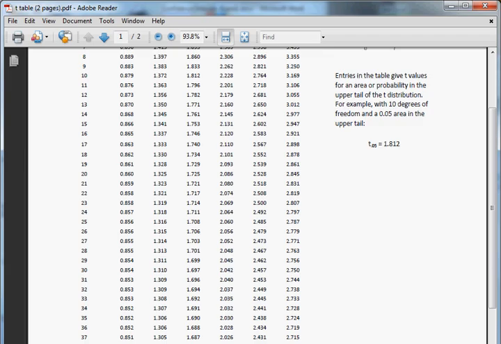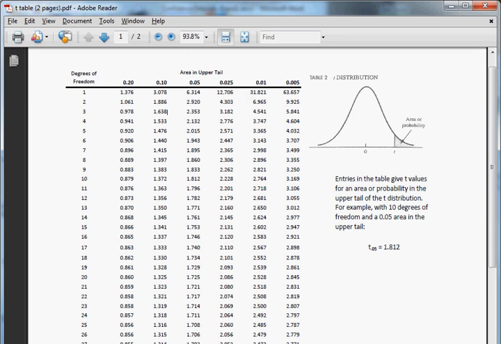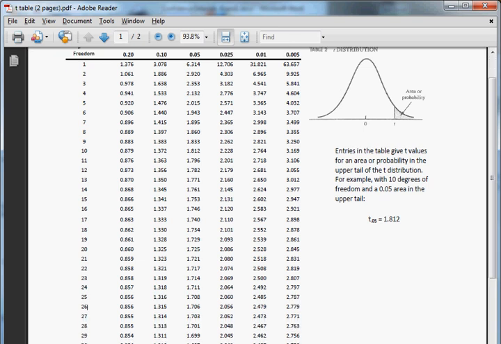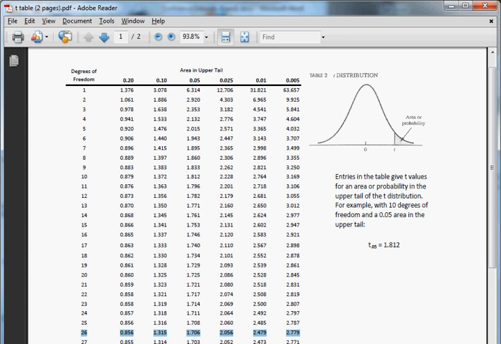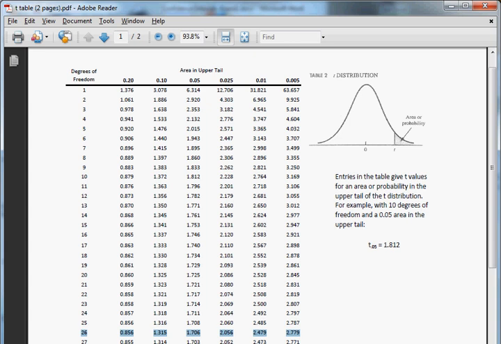But what matters right now is what we're looking for. So we have 26 degrees of freedom. Well, that tells us which row we should be looking at. Because in the table here, each row corresponds to one t-distribution. If we have 26 degrees of freedom, that means we're looking at this right here. That's the 26th row, right? The row with 26 degrees of freedom. And what the columns tell us is how much area is in the upper tail. You can see in this picture here, it's talking about the upper tail here. So when we go back to our picture, you can see, oh, we have 0.025 in the upper tail. And this tells us which t value will give us that. So we're in the 26 degrees of freedom curve. We're going to 0.025 in the upper tail. So 2.056 is a t that's weird there.